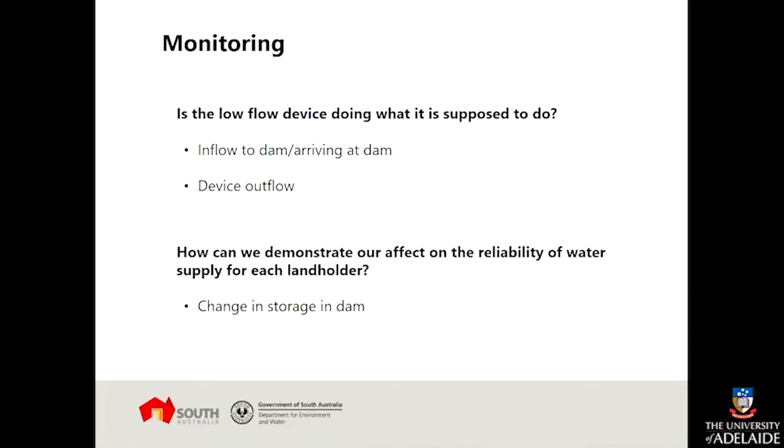The other question we regularly receive from landholders is that they're very focused on trying to understand what effect it may have on their water security. So if they've only got one dam and they're required to pass low flows, what effect will that have on their ability to keep carrying out their business? So one of the things we do is monitor the change in storage in the dam, and that helps them to compare a scenario where they might be providing low flows with one where they don't, and they can understand whether or not the 10 or so % of flow that they're passing through the low flow device is something that they can live with, and therefore maintain their business, but at the same time provide those required environmental flows as well.